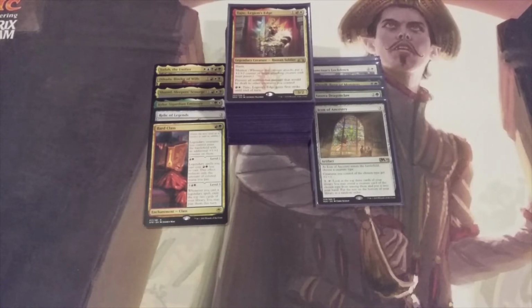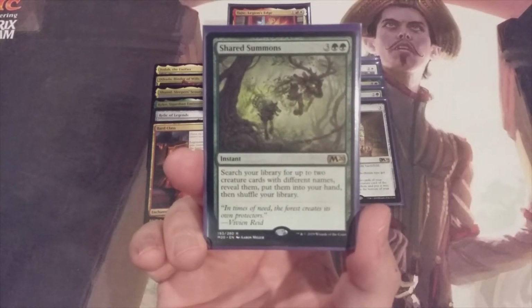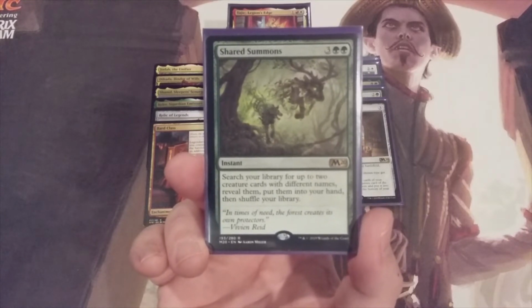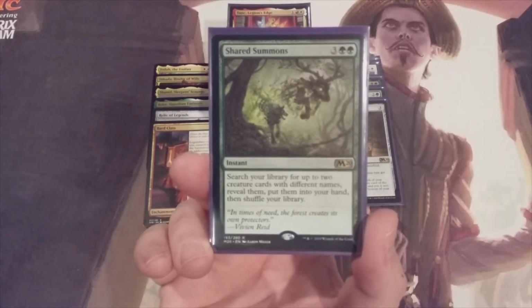Bard class is going in to replace Shared Summons. I love Shared Summons. Shared Summons is a great card when you're looking for some specific creatures, when you're trying to tutor up some biggies straight to your hand. It's instant speed, it's 3 and 2 green. We get any 2 creature cards with different names and put them right into our hand.